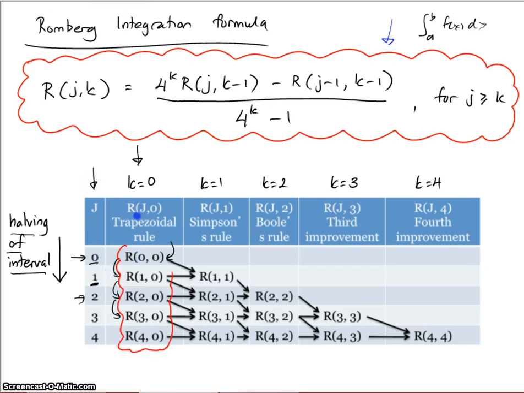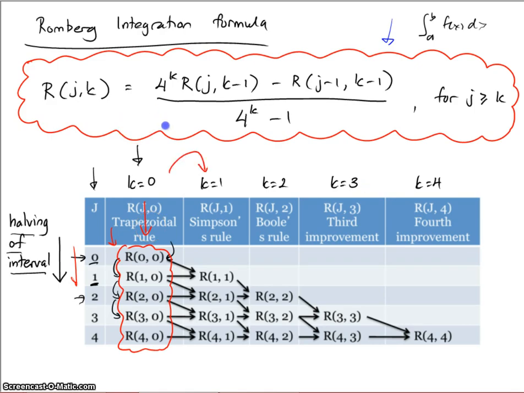All the values in this column here, you can obtain by manual calculation. Either you do your trapezoidal rule manually, or when you write an algorithm or a numerical coding method, you can use the recursive trapezoidal rule, because when we move down, we double the number of segments, and that allows us to use the recursive trapezoidal rule to come up with a very efficient way to perform the trapezoidal rule. So the first thing to remember is this column here is the only calculation that you have to do using a numerical integration method. And this is done based on the trapezoidal rule.